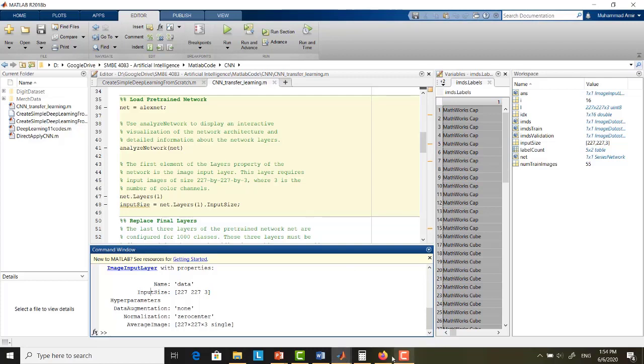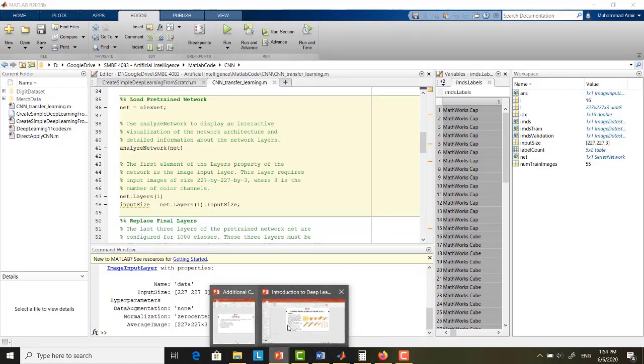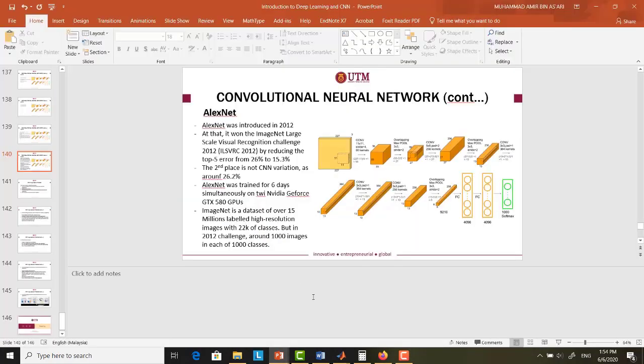Normally, when you want to classify into 5 classes, the last output should have 5 neurons. AlexNet has been trained with 6 million images to classify 1000 classes, so its output neuron count is 1000.